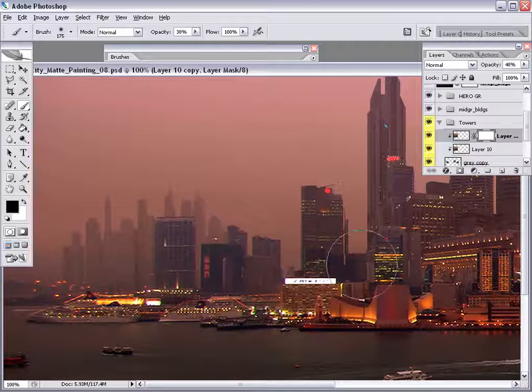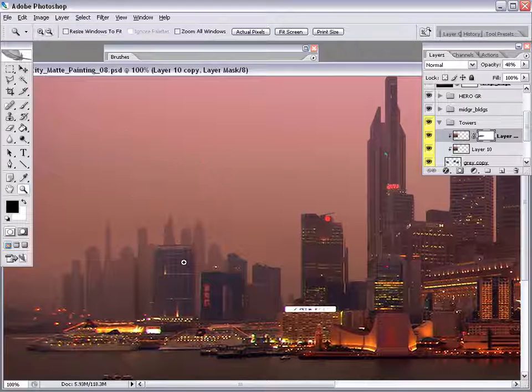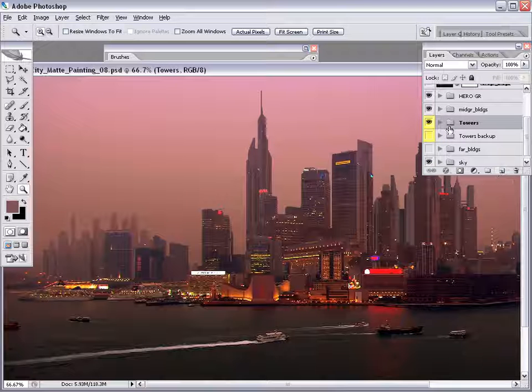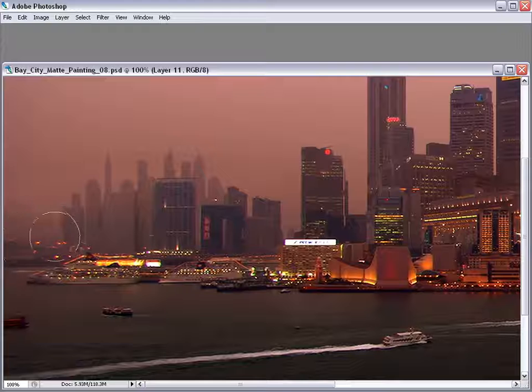Okay, so I copied a layer, this haze layer, and I'm just going to darken it with a soft brush, just so the bottoms of the buildings come down a little bit more. Again, I'm taking cues from the land just off to the left, nearby those buildings. It's part of the plate that really exists.